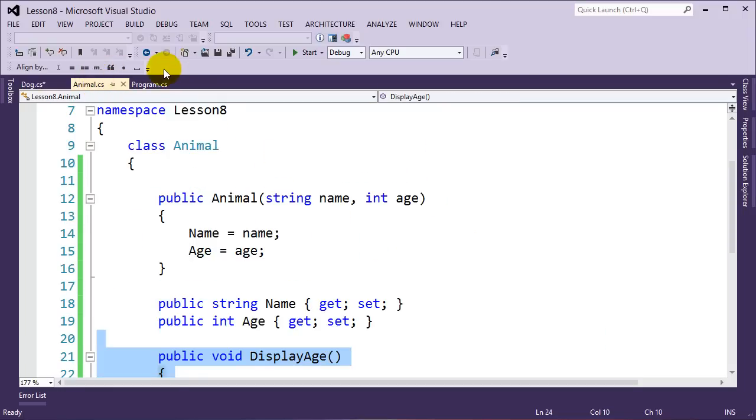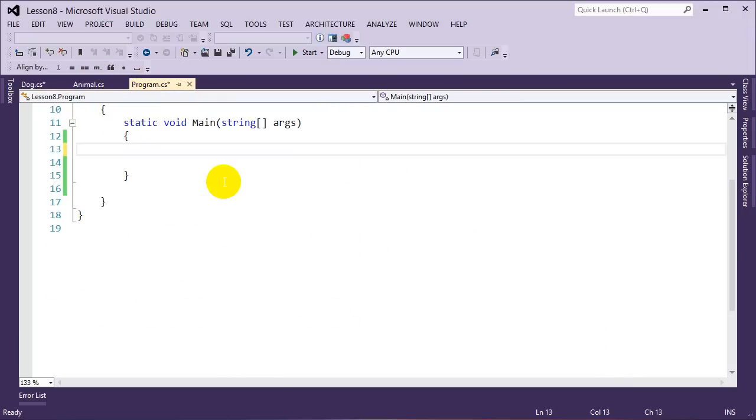So I'm going to go ahead and go into my program. I'm going to delete this code and I want to create a new dog object. Dog d1 equals new Dog. I want to pass in a string called Molly, an age 5, and a color, I'll say brown. I'm going to put a breakpoint here, so I can show you what is actually going on and what the compiler is doing when we step through it.